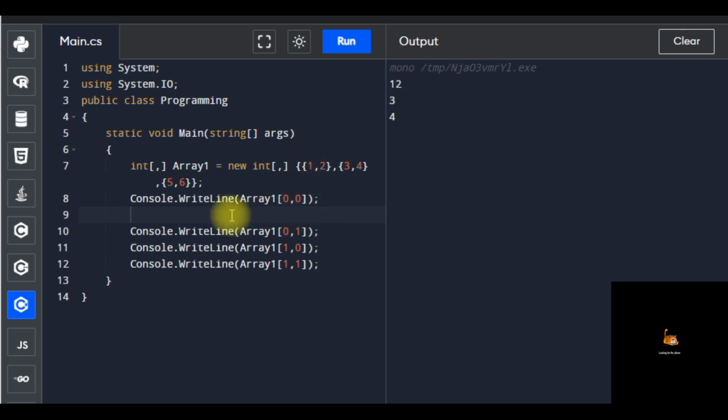The first two are in the same row, while the others are in different rows. This could be some mistake within this compiler, which is an online compiler.